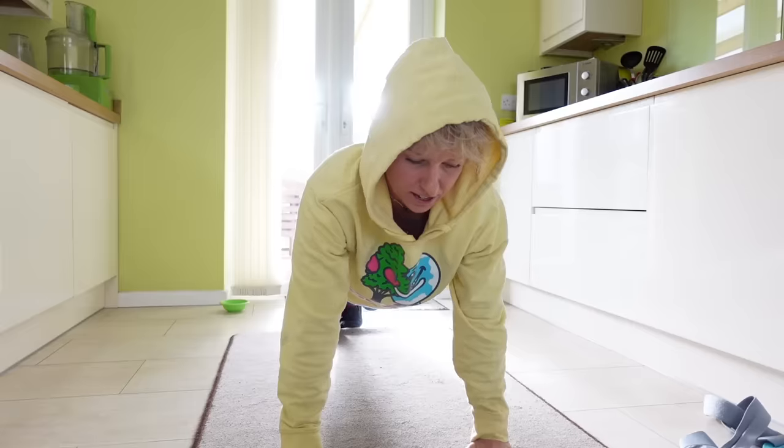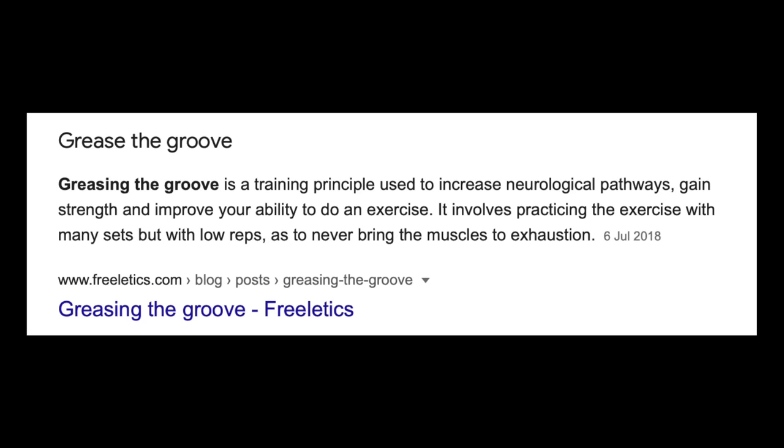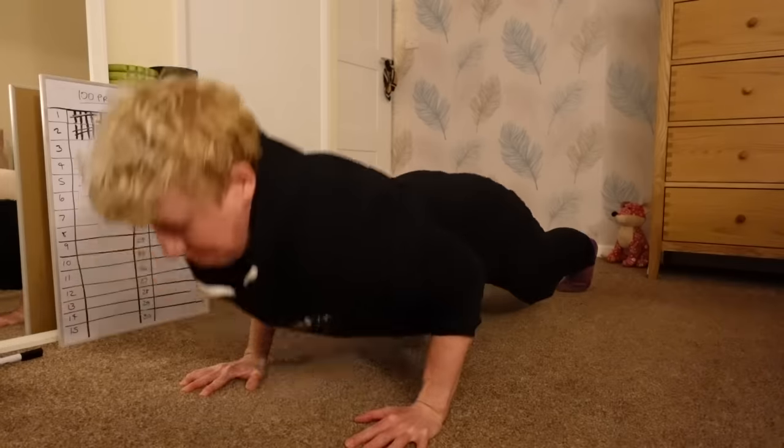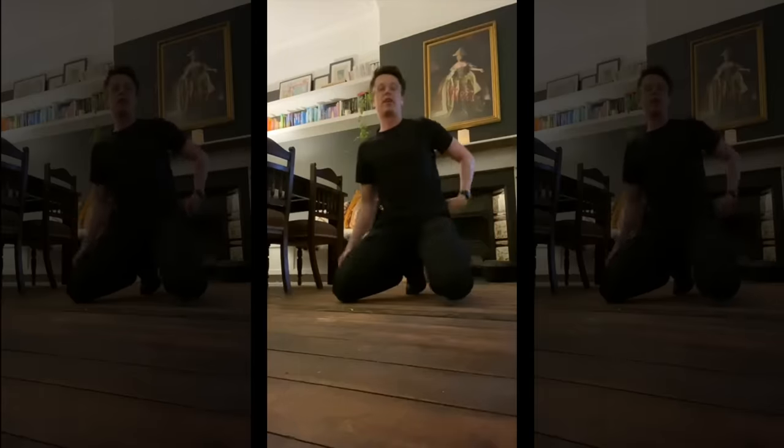Throughout the challenge, I decided to use the grease the groove method, which is a training principle used to improve the body's ability to do an exercise. And when using this method, it's important not to push until failure. About to go to bed, and I've just realised I've only done 85 press-ups. Last 10. Come on.